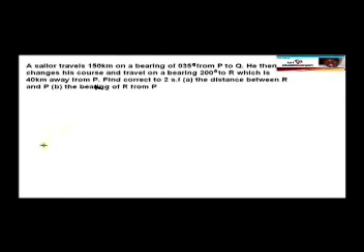This is the points here. We'll call this point P, which is the starting point. This is where he began his journey from. And they say he travels on a bearing of 35 degrees, which is somewhere around here. So he goes along this direction. This is where he is at the moment, and this is point Q.